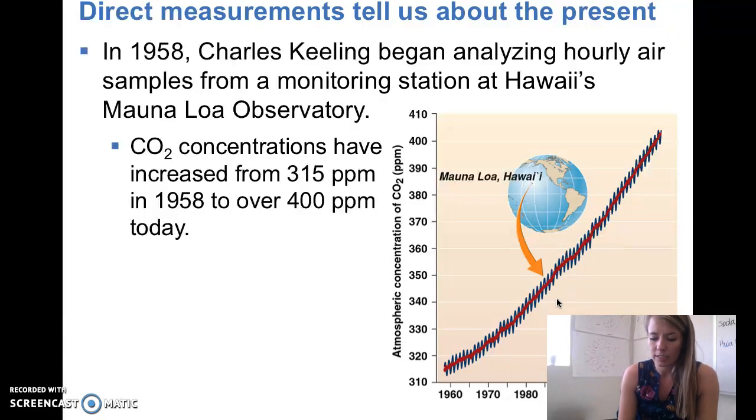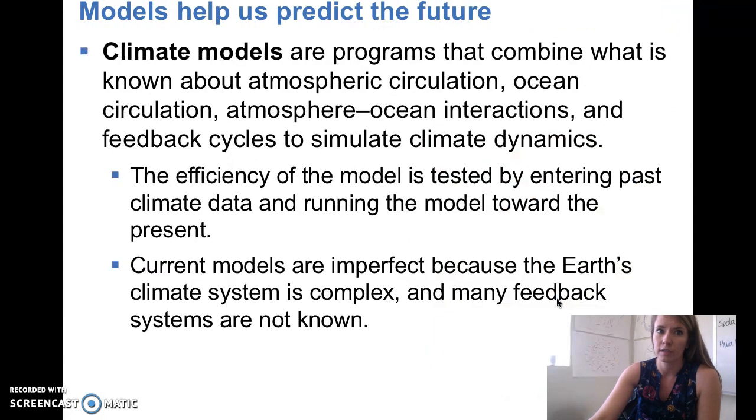At this point, we have precise and reliable thermometer data for over a century. And also, fishermen have historically kept records of sea ice as well as the length of the growing season. So those are the direct measurements, those three things: temperature, sea ice, and length of growing season. That's the most recent direct measurements we have. So we talked about the past, we talked about the present. Now let's talk about the future.